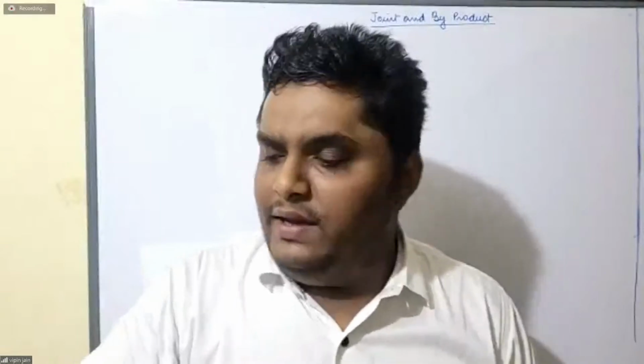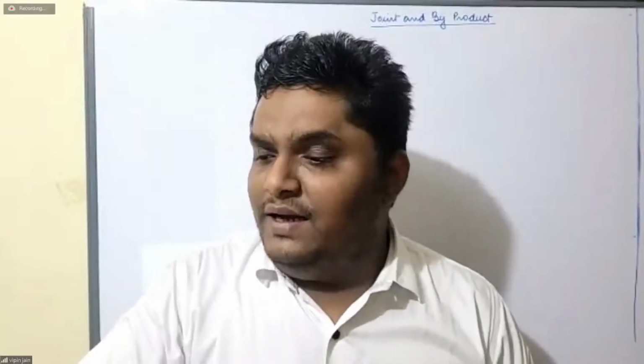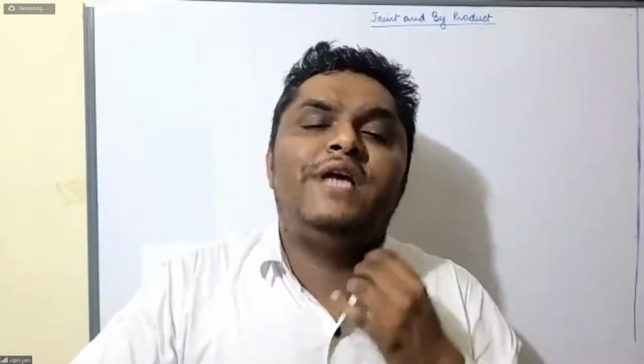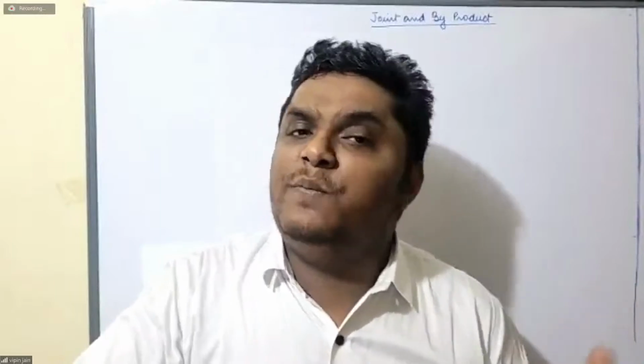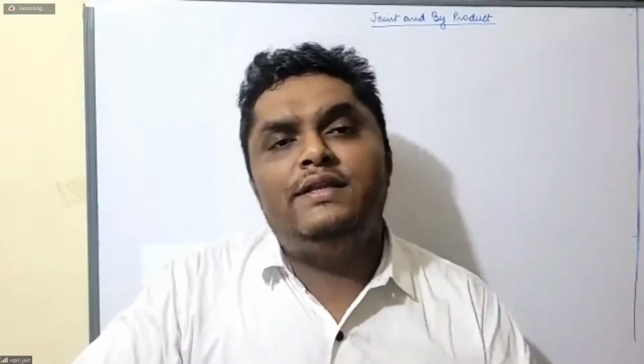So let's start, guys, with this chapter joint and byproduct. ये chapter जो है रह गया था हमारा because of some technical issues. So let's start, guys. Now this chapter is not a new chapter, but in continuation of a chapter that is process costing. I repeat again, this chapter is not a new chapter or a new thing. It's just in continuation of a chapter what we have already discussed, that is process costing.